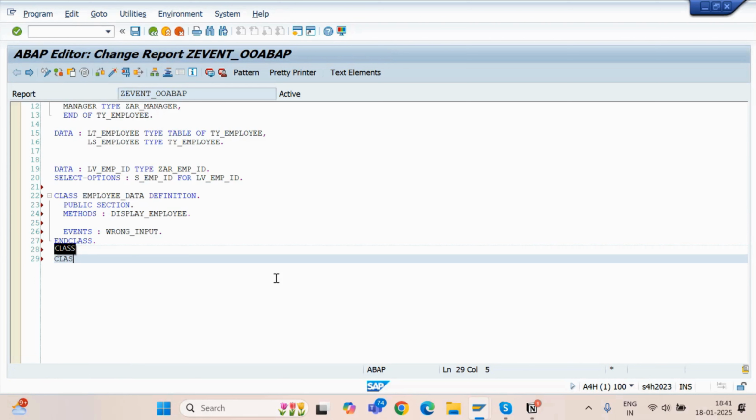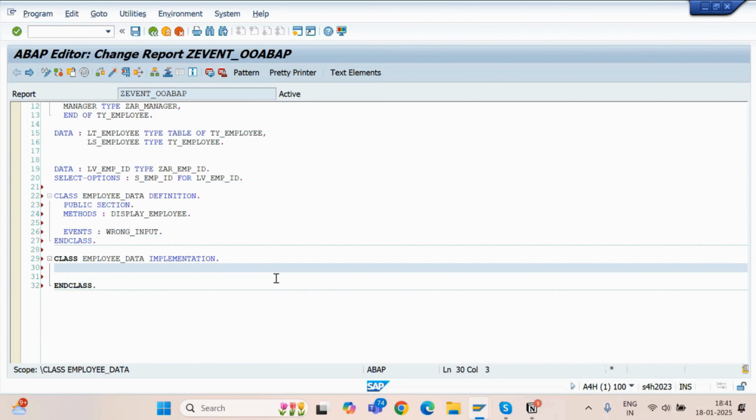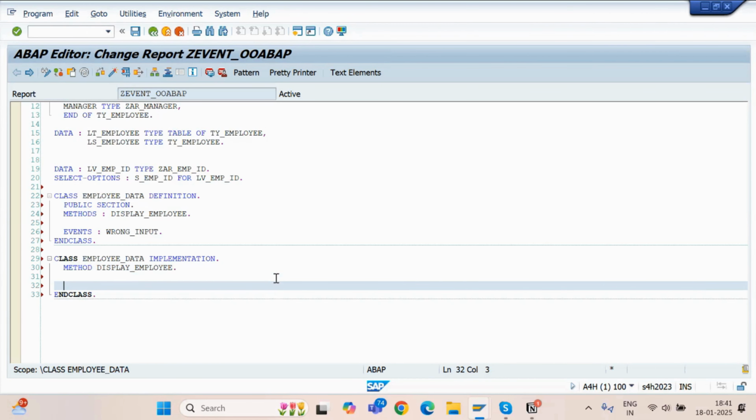Then I will have the implementation: class employee_data implementation, end class, and then I will have its method here, method display_employee and endmethod.